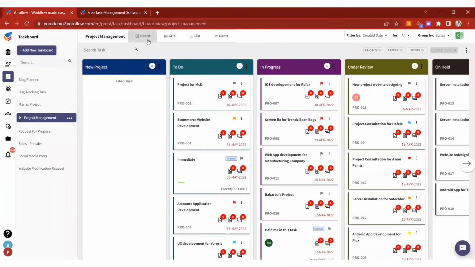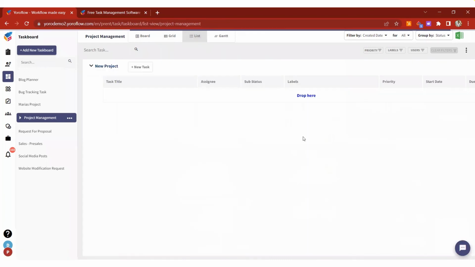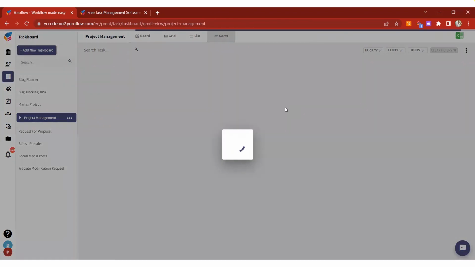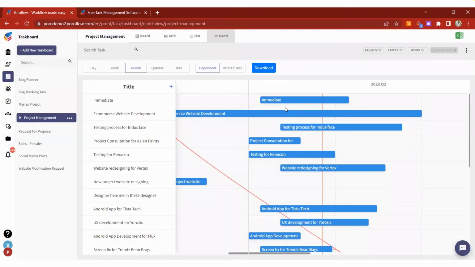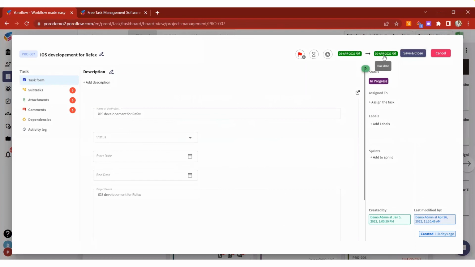And we have 4 different views. One is the board view, the common Kanban view, and another one is the grid view. The grid view will give you detailed options, where the complete form which you created will be shown up here, and a basic list view which will show the list of tasks that have been created, and a Gantt view will give you the detailed timeline. So you have to mention the specific timeline for this project by clicking the task. Here, you can add a new task itself, and you have to mention the start date and an end date.